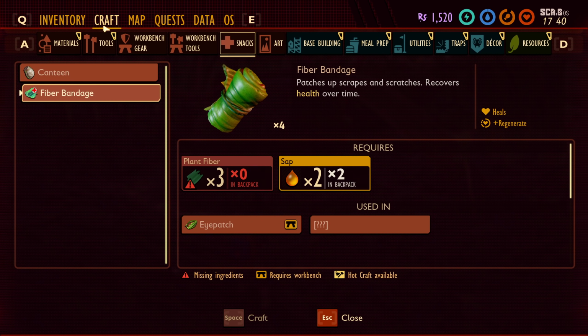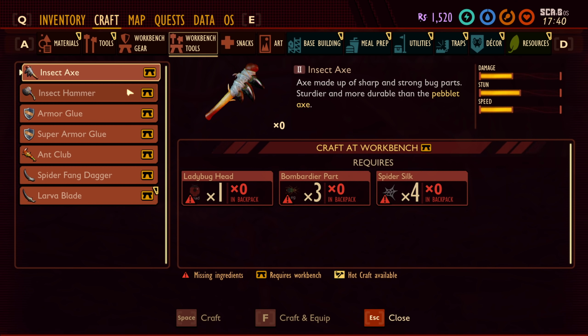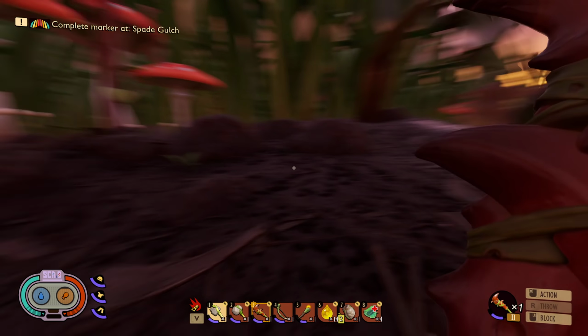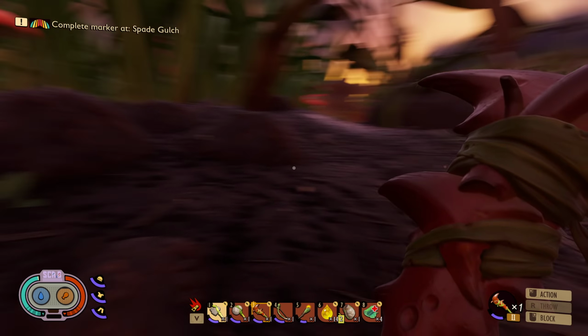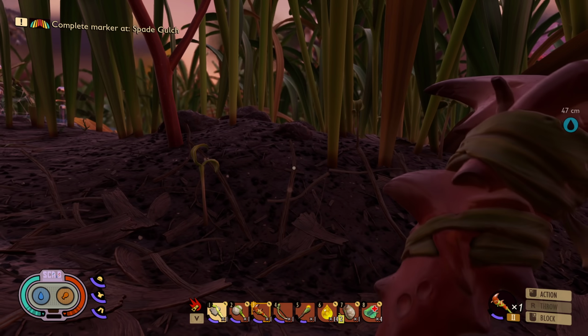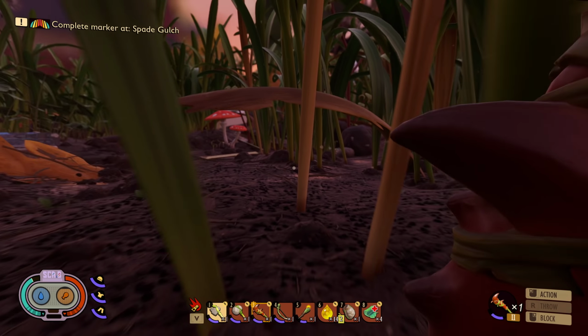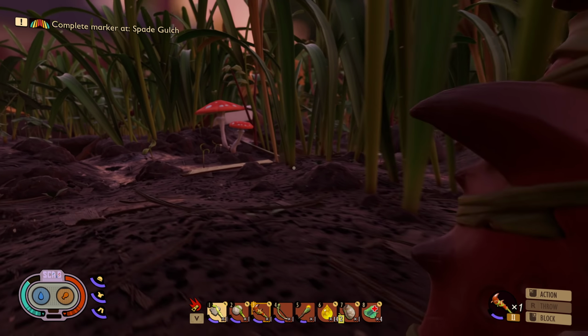Alright. Let me see. So if I want to... Ladybug head I have... So I'm gonna go, I need spider silk. So it's almost nighttime, we're gonna head out. We'll beat enough spiders down to get spider silk.